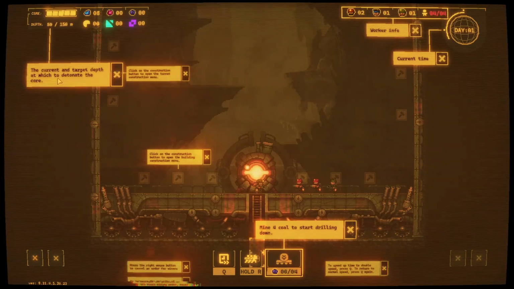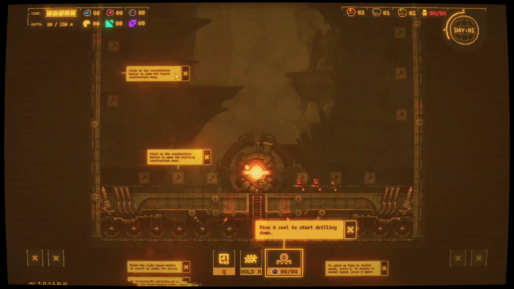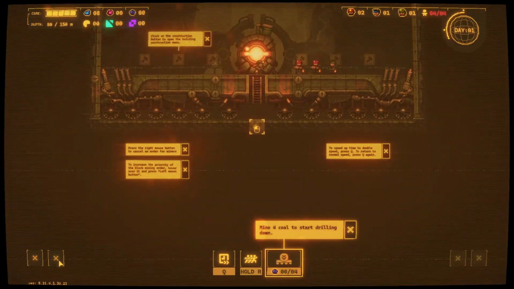The current and target depths at which to detonate the core. Oh, so we have to get to this depth. So that's our main goal. Interesting. That's our time, work info, have no idea what they are. Mine full coal to start drilling down. So we gotta get this resource. I guess that's our main goal. Press the right mouse button to cancel an order for a miner. To increase the priority of the block mining order, hover over and press left mouse button. So we can speed up the time with queues. I gotta remember all that, really.